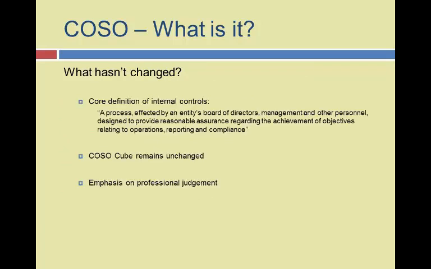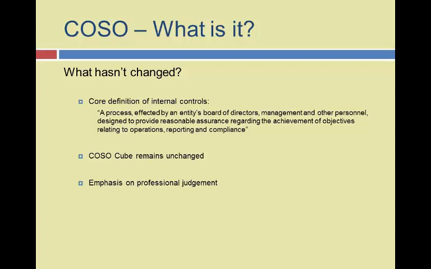So again, in the 2010 update, there were some changes, but there are some things that didn't change. Essentially the core values of COSO didn't change. The core definition of internal controls, you'll see there: a process affected by an entity's board of directors, management, and other personnel, designed to provide reasonable assurance regarding the achievement of objectives related to operations, reporting, and compliance.